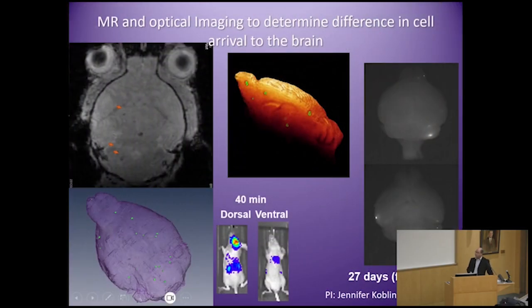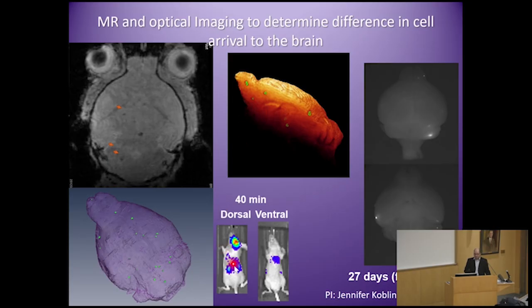Okay, so I mentioned iron oxide contrast agent for EPSI earlier. This one doesn't use EPSI. This is for cell tracking. So this is a model of breast cancer metastases. So the cancer cells have been modified to have bioluminescence. So they have the luciferase gene, the firefly luciferase gene, but they're also labeled with the iron oxide particle. And this is a cardiac puncture model to simulate metastases.